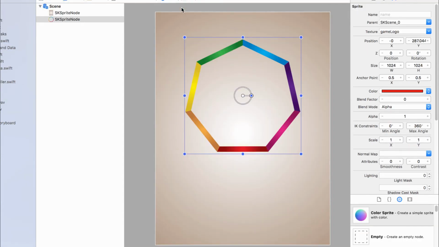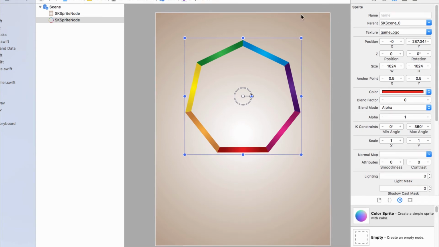Quick note, as this game is universal, this scene has been built in the aspect ratio of an iPad. So on the iPhone we will lose some of the sides, so don't go too close to the sides. If when you run this and check this out on a simulator, if part or all of an object is missing on an iPhone, that is why. We will see this entire scene on an iPad, but on an iPhone, we only really see the middle part. So you don't want to be going much further left or right than where this color wheel is.